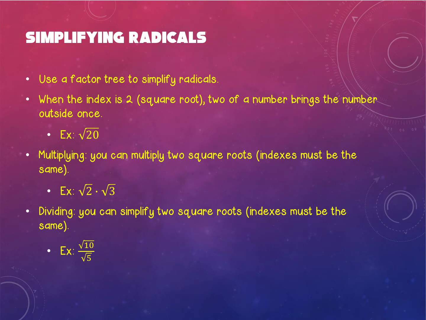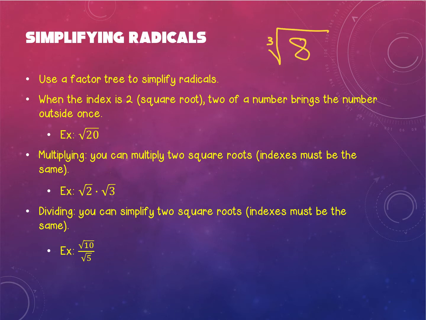Whenever you have two radicals and you're multiplying them, you're just going to multiply the two radicals together. The index has to be the same number. Same thing when you divide. Now, when I refer to an index, I'm referring to this little number right here. So if there's a 3 here, then what I'm expecting you to do is find a cube root. And we were practicing doing that.